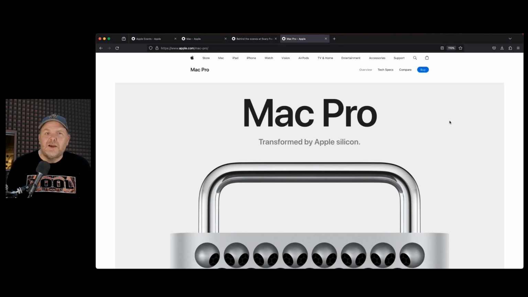None of the other Macs actually have any upgradability, any ability to add additional cards. So if you want the Mac Pro, if you need the Mac Pro, you're going to get the Mac Pro. But the vast majority of creators sitting in your bedroom studio, your home studio, your living room at home, watching and listening to me right now, you're probably not going out and buying a Mac Pro.